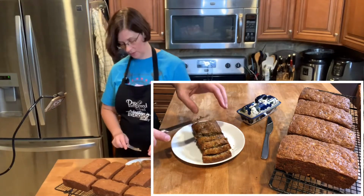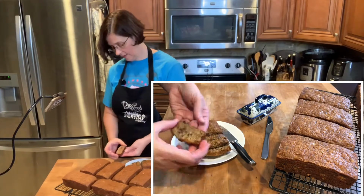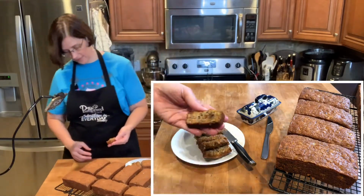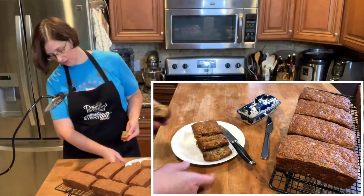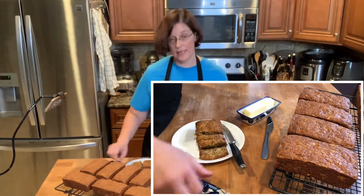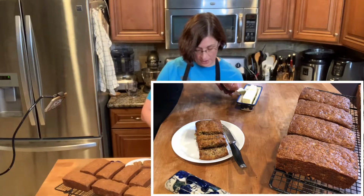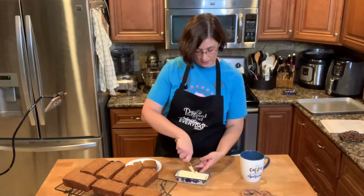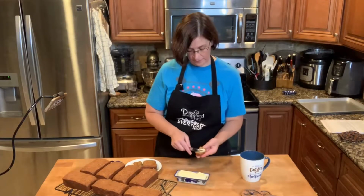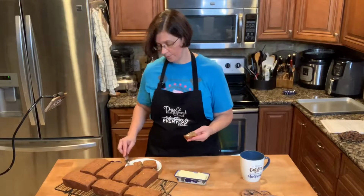Oh my goodness, so good, so moist, so delicious. All right, let's take a piece. See that? Looks so good, so moist. The directions said to put some salted butter on it, so salted butter we shall. That's way more butter than I needed. All right.